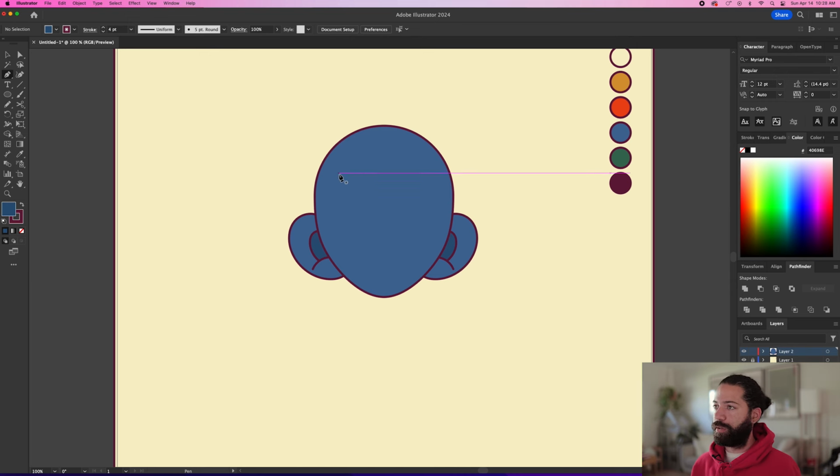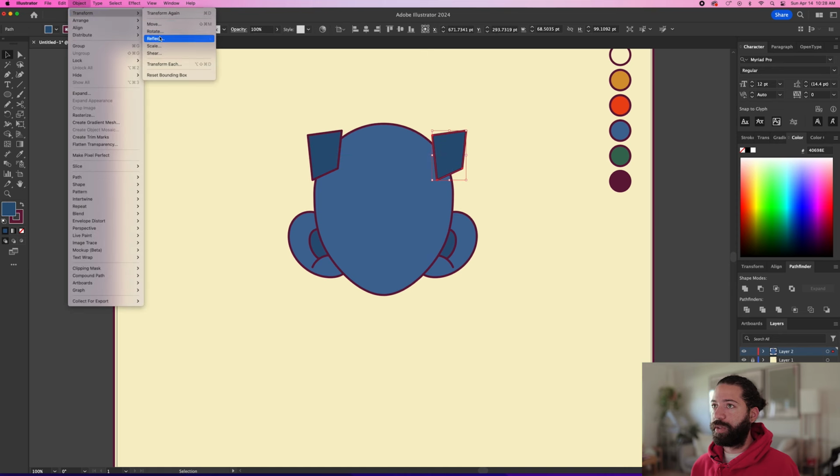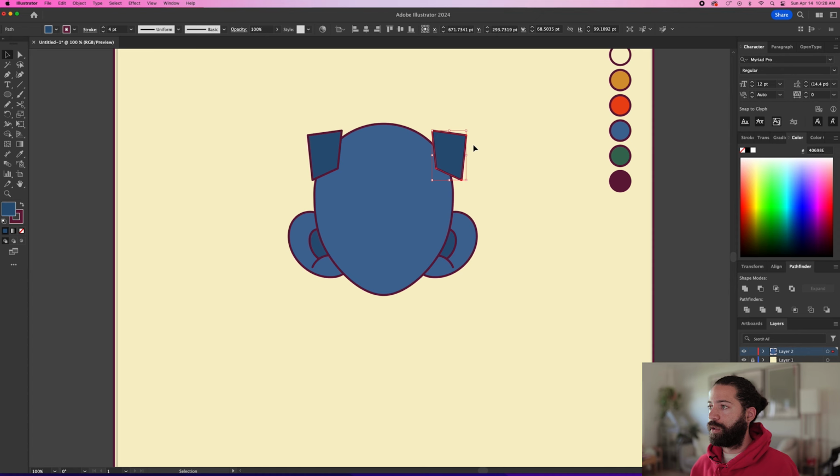Next, we're gonna cut out this top portion of the head in order to make the hairline. So what we're gonna do is make a point right here, bring it up this way, option drag this over this way, and then we're gonna reflect that. And then we're gonna make a rectangle up here for the top of the hairline. And then select P on your keyboard and then Option and click on this line here and you can adjust the curve of the rectangle.